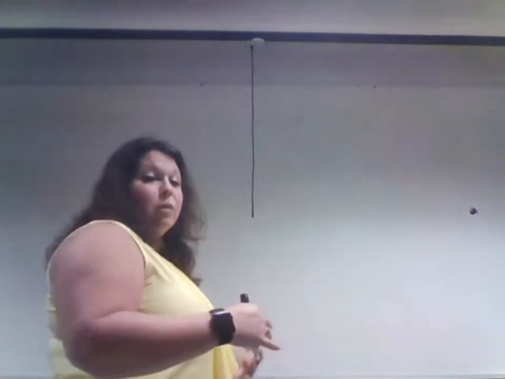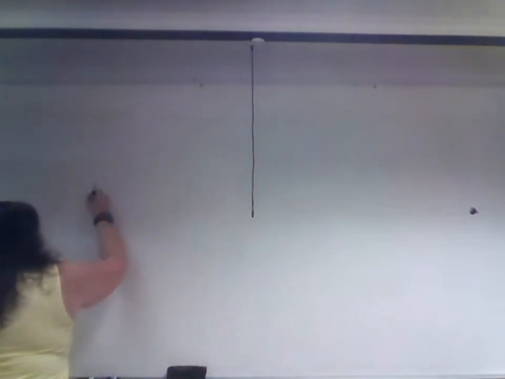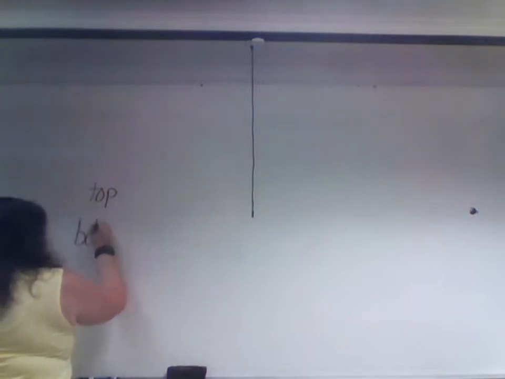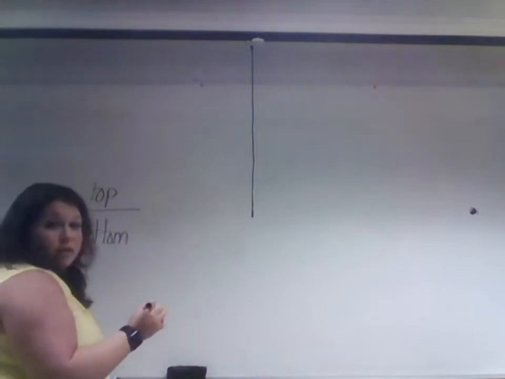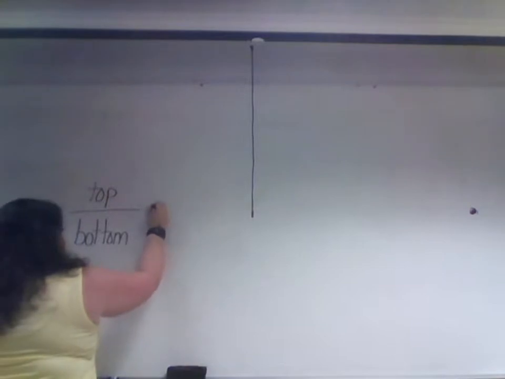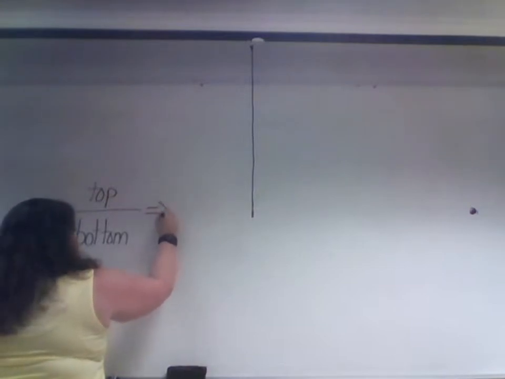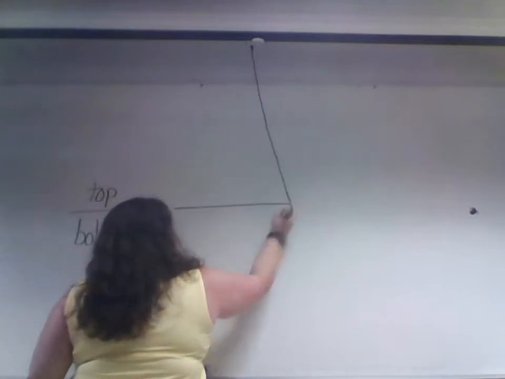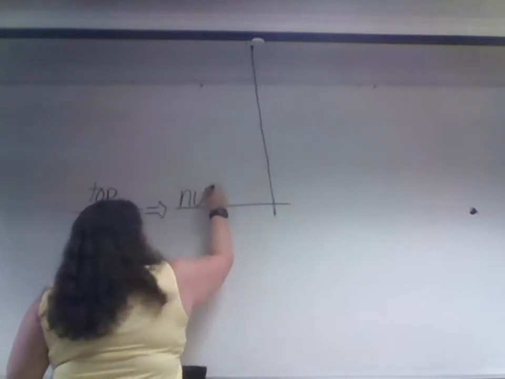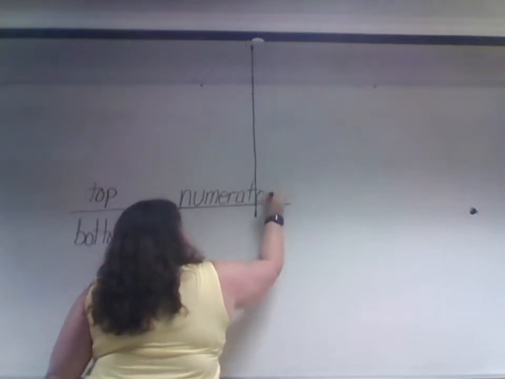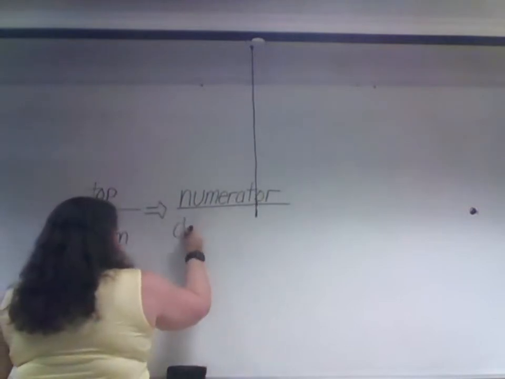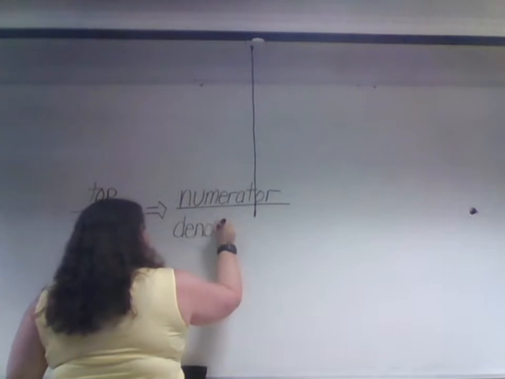When we look at it in a math book, we always have a number on top of another one. So we have our top number, and we have our bottom number. And then there's always this line that's drawn between them. So these have names, and these are going to be important to know. The top name is called a numerator. And the bottom is called a denominator.